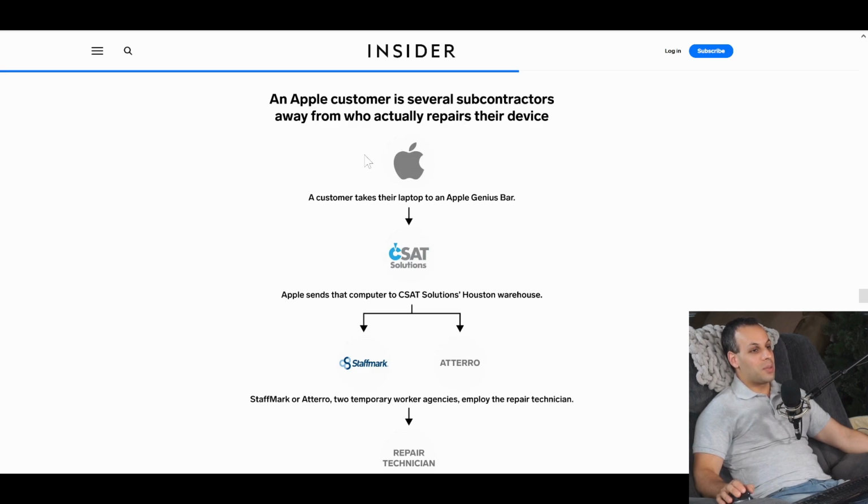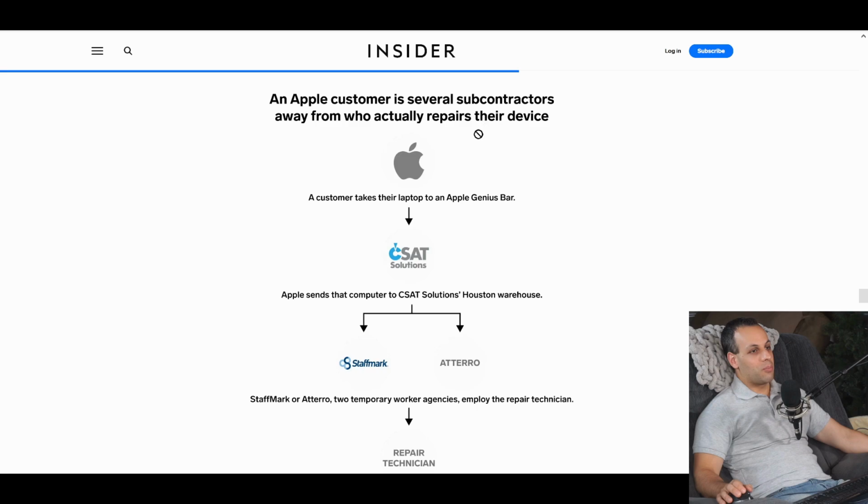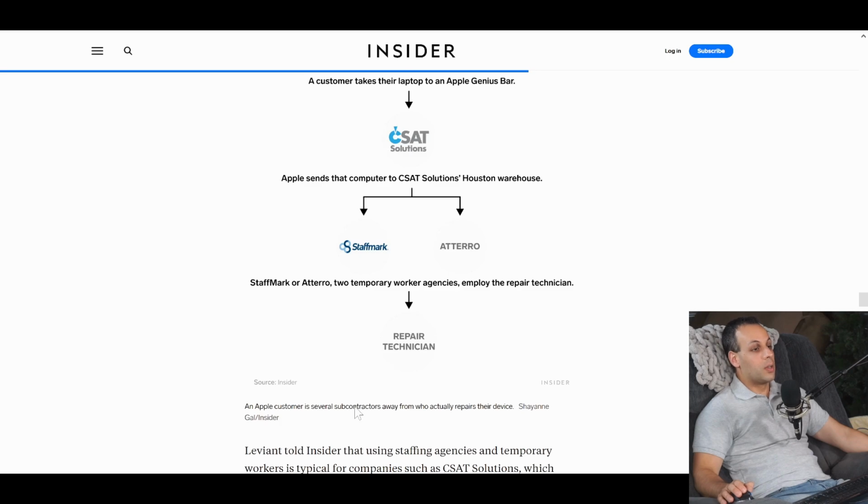A customer takes their laptop to a Genius Bar. Then it goes to CSAT. Apple sends it to CSAT. Then that goes to Staffmark and Atterro, 2 temporary worker agencies, to employ the repair technician. This is something that probably should be the thumbnail of my video, and hopefully Rachel does not get mad that I stole this picture to use in my thumbnail, because this really is authorized repair in a nutshell right here.